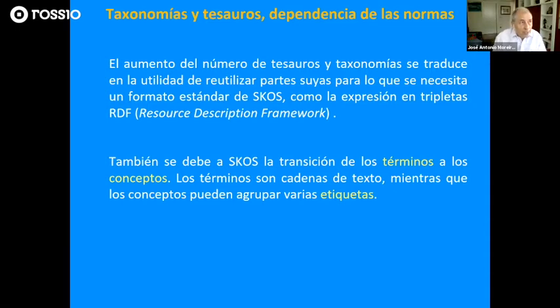Por tanto, hasta no hace mucho, hasta hace unos 10 años, Google buscaba por cadenas de texto. Los términos para Google eran cadenas de texto. Mientras que los conceptos, a través de SKOS, se pueden aprovechar la ventaja que ofrecen las etiquetas que asignan, por ejemplo, en las taxonomías los usuarios, y transformar esas etiquetas, cuando agrupas todas, en anillos de sinónimos y, por tanto, que esas etiquetas determinen los conceptos, no por la superficie, entonces por la expresión o, si se quiere, por el significante.